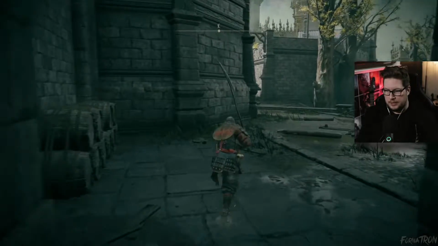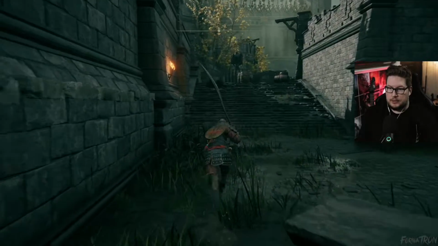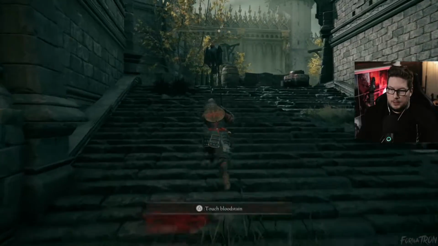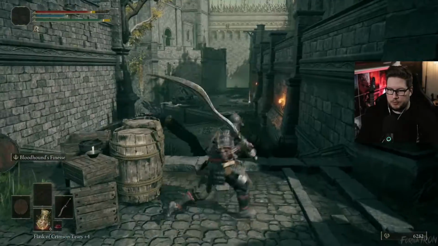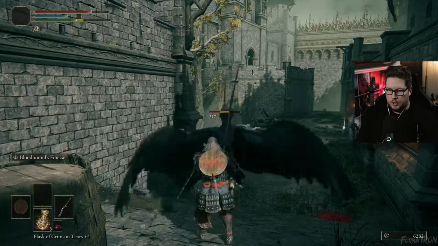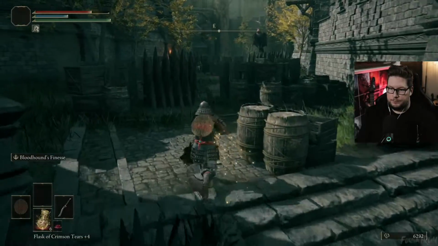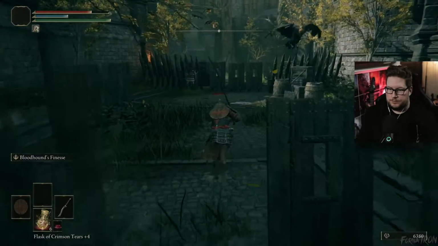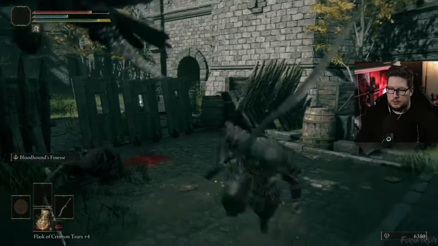So we're gonna run over here, and up here is the worst enemy in this entire game. Birds. Birds are brutal because they fly, their movement is sporadic, and they're super hard to hit. So you just gotta be careful. There's a guy over here. Take him out first.